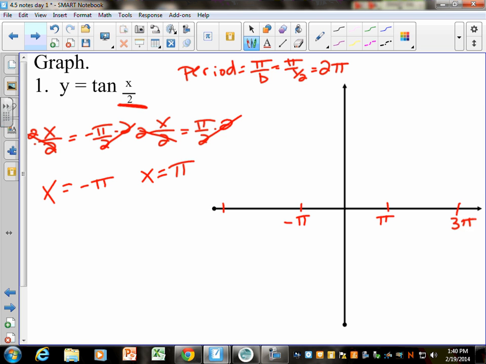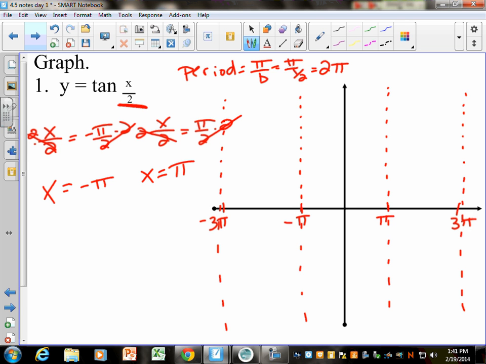So I could go over here. I'm going to graph a negative one too, just so that you can see it. And that's where I start. I start with my asymptotes. So I'm going to go through and I'm going to say there's an asymptote here. There's an asymptote here. There's an asymptote here. There's an asymptote here. I'm graphing 3 periods of this. How do I know? Because I've got 3 spaces in between my asymptotes.